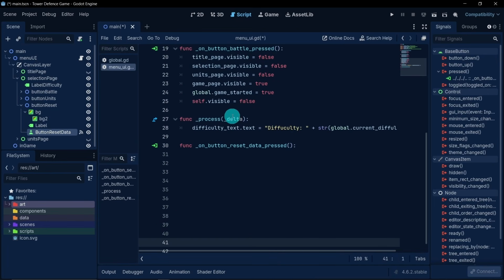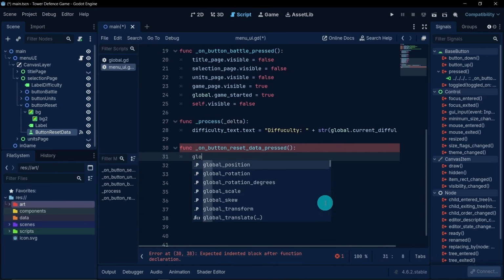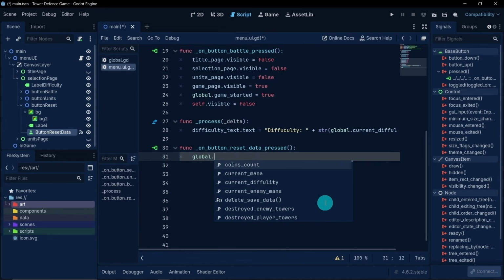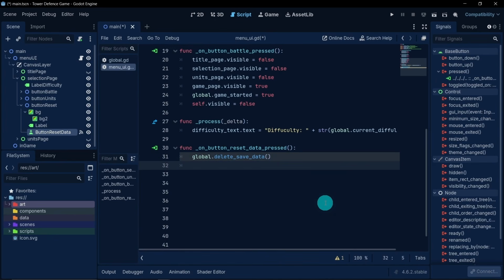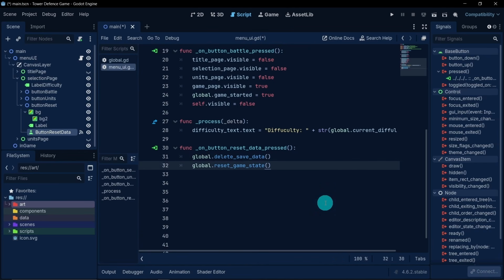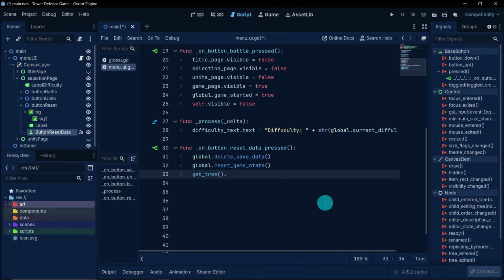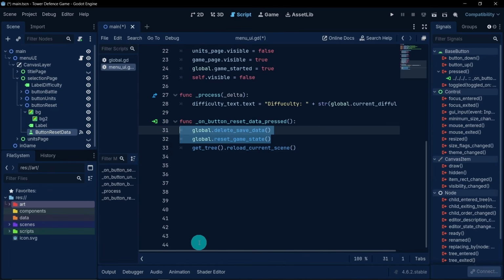So let's go ahead, inside of it, we're going to do our global dot delete save data, and then another global dot reset game state, and then last restart the whole game, which we can do by doing a get underscore tree parentheses set dot reload current scene. And with that, it'll go ahead and restart the game after we reset all the data. Make sure you got all that in there.